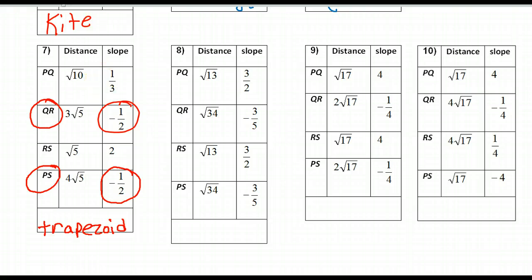How do I tell? Well, I look at the non-parallel sides now. These are the parallel sides, so that means these are the non-parallel sides, the legs. Leg, leg. Is this isosceles? No, it is not. The two legs are not congruent. So we have to stop with just trapezoid for number 7. If you put isosceles trapezoid, then you lost some points. It is not isosceles. The legs are not congruent. Okay, let's go on to number 8.